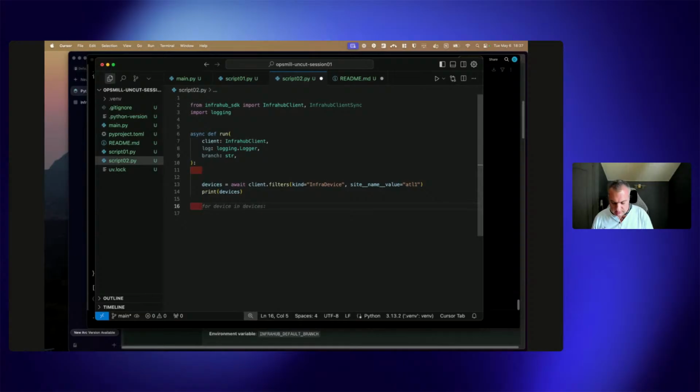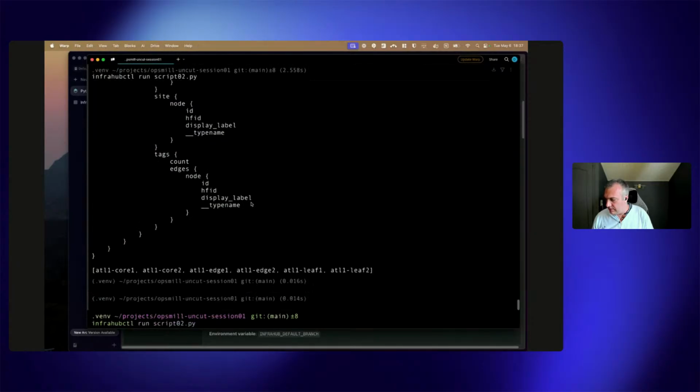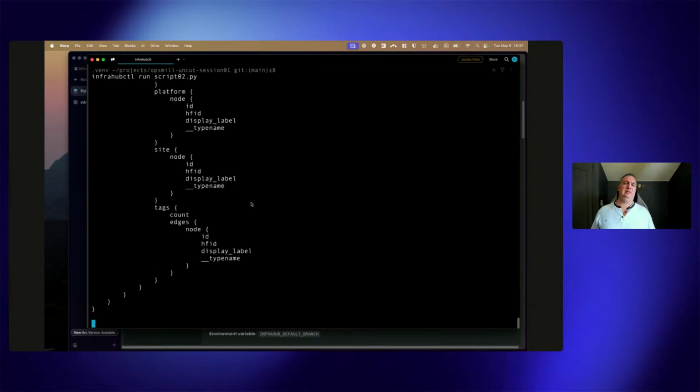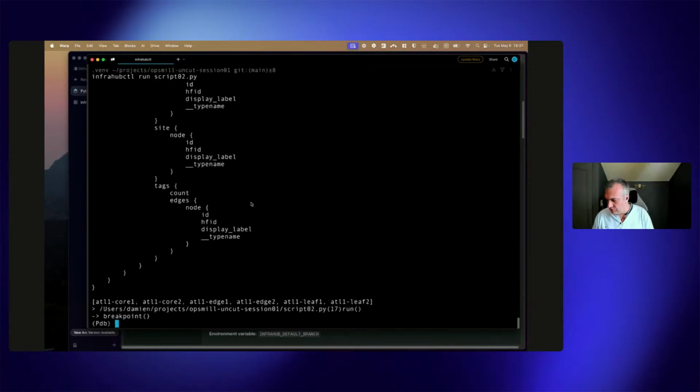Let's say that I want to access this information and go to one device. I'm just going to go into a terminal here to explore.